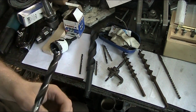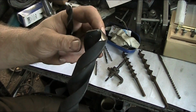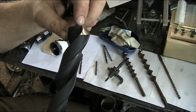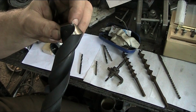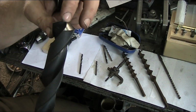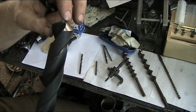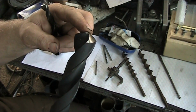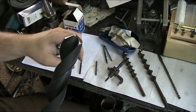That's always a problem with these. With this type of drill, you're going to have an accumulation of chips right here in the middle. And in order to get that out of there, these type of cutting edges don't, they're cutting all the way across. So you're picking up a chip all the way across, and then you get a concentration of chips here in the middle, especially in wood, and then it bunches up and it causes the drill to push one way or the other in the hole away from the center and then drift. And I've had that problem in these parts.